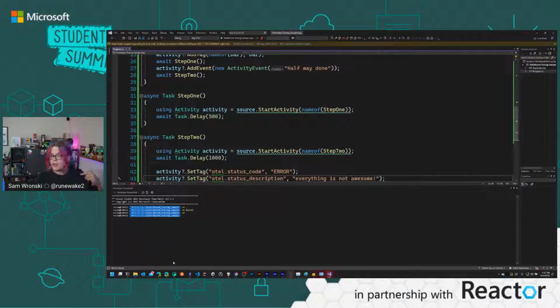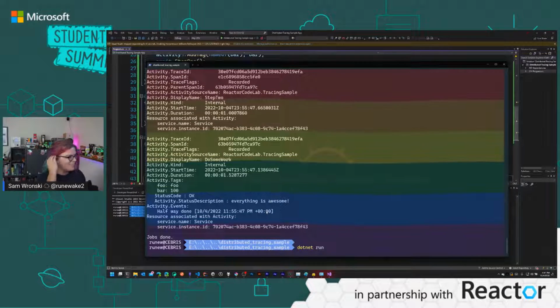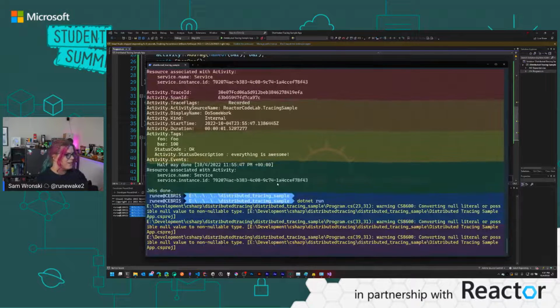Will that also show up in the broader activity, or will it just be tagged in that one and you'll have to figure that out in your tooling? That would be useful to know. So let's try this and see what we get. And then I think we're running slowly out of time.